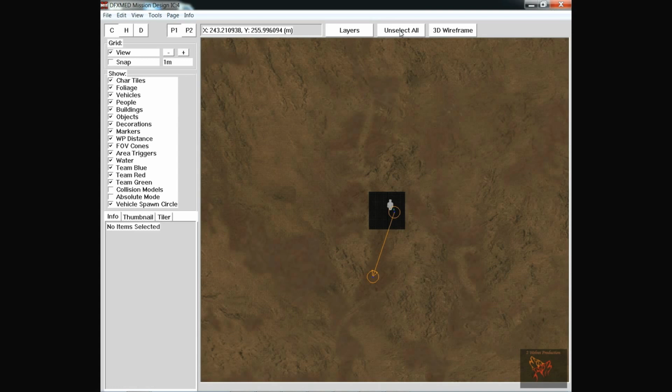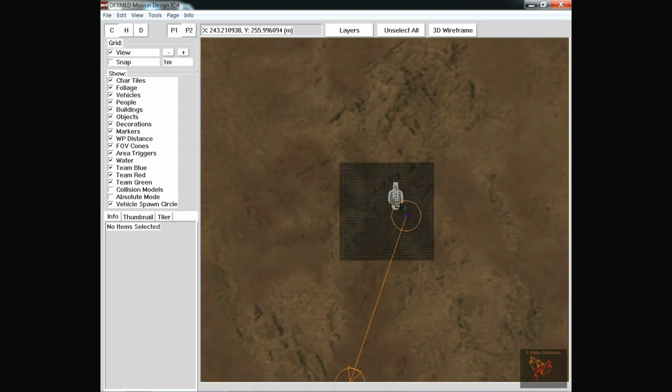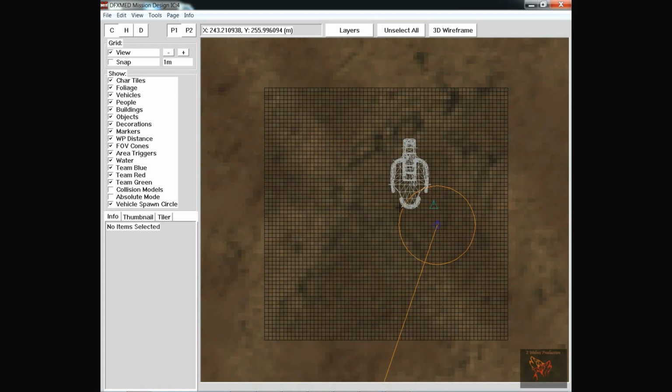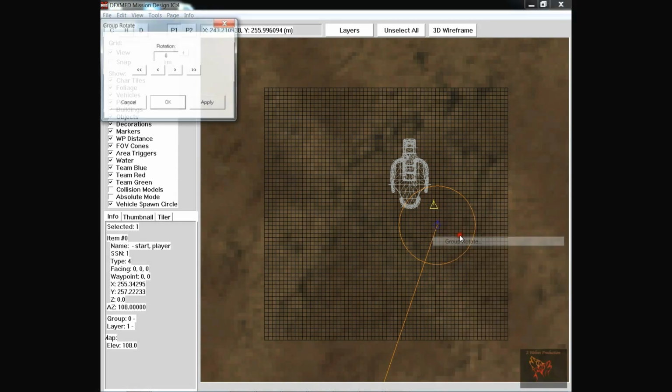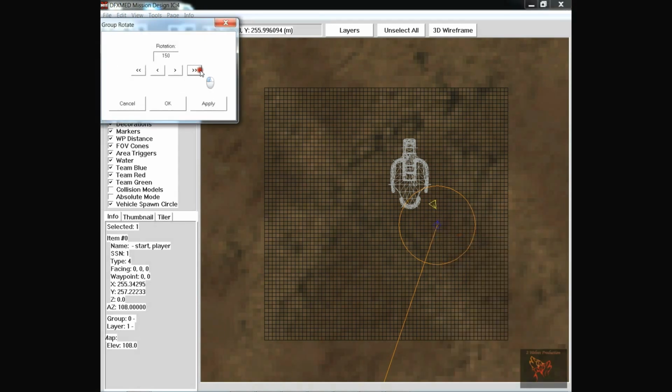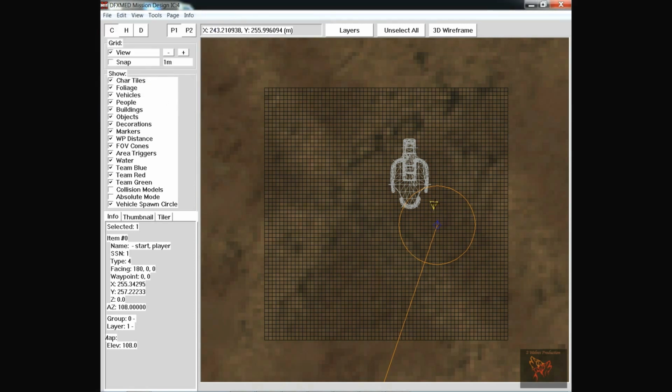So what will happen now is you'll come into the map. You will see in front of you your armory, and I'm actually going to rotate this little guy around. Go down to group rotate, turn, back 1. Okay, so he should come out now facing the waypoints. Save, very, very important. Always save, always, always, always, always save. I can't say it enough.